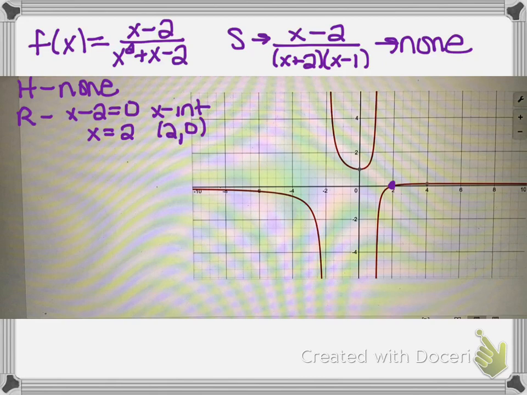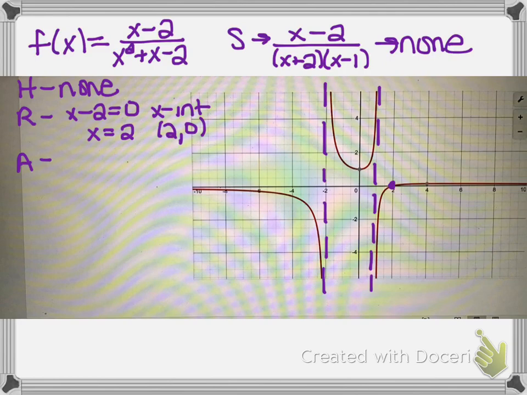Okay, then the next thing is the A step, the vertical asymptotes. I want you to notice that this graph looks like there are two places where we have sharp breaks. Right here, there's a sharp break where the branches split apart from each other. And right here, there's a break where the branches split apart from each other. I also want you to notice that this graph has 3 separate branches, which I believe you looked at earlier last week when you were graphing in transformation form. The reason it has 3 branches is because we have 2 vertical asymptotes.